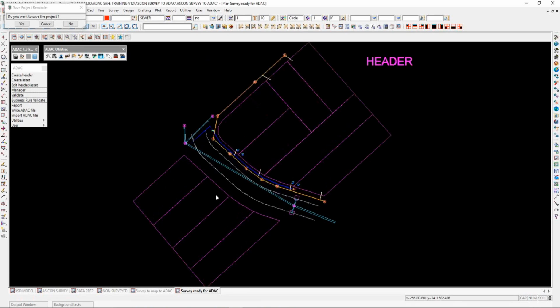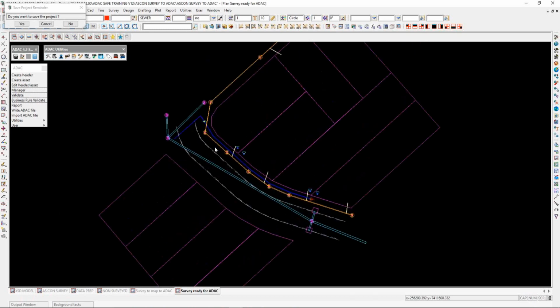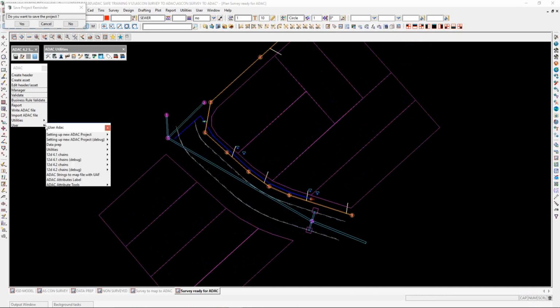So again, in editing your data and managing it back and forwards, there's enough under the options, using map files and all the utilities here, for you to get all the information about your ADAC asset to the council via that XML output. There's also an ADAC labeling option, which will label things on the screen for you. So if you have a look under user, there's a few other things here.